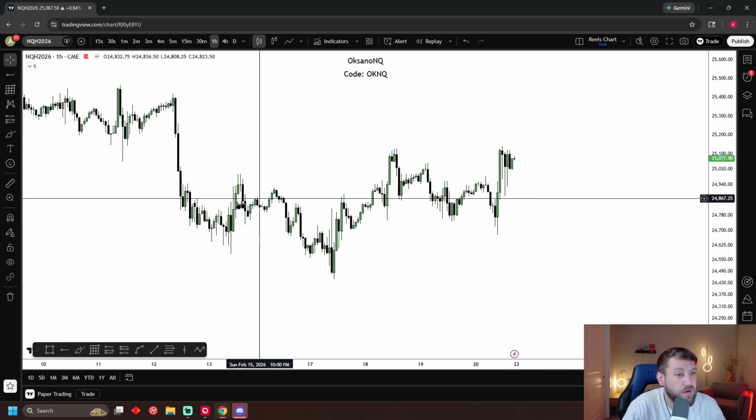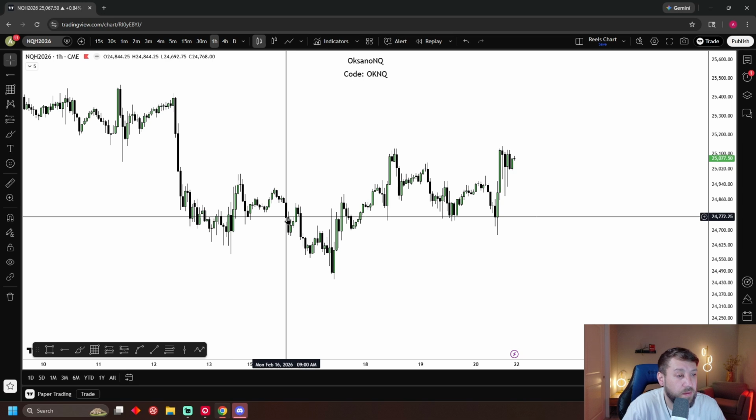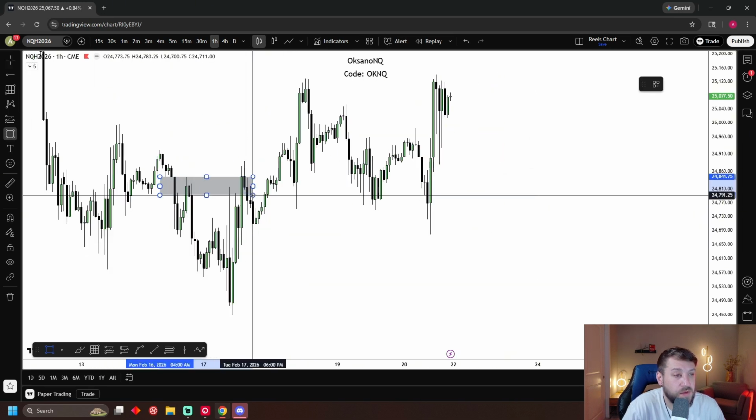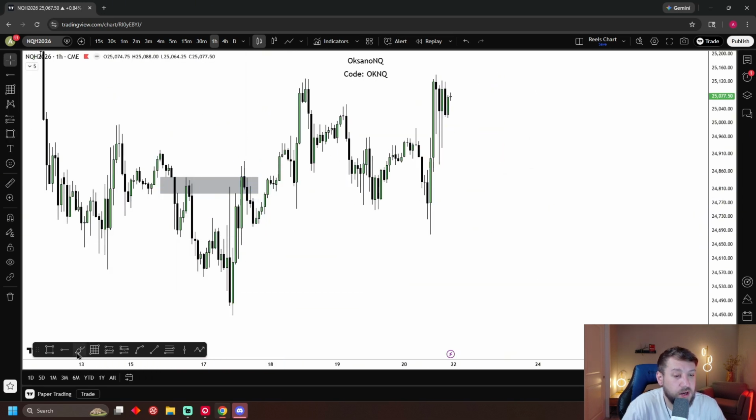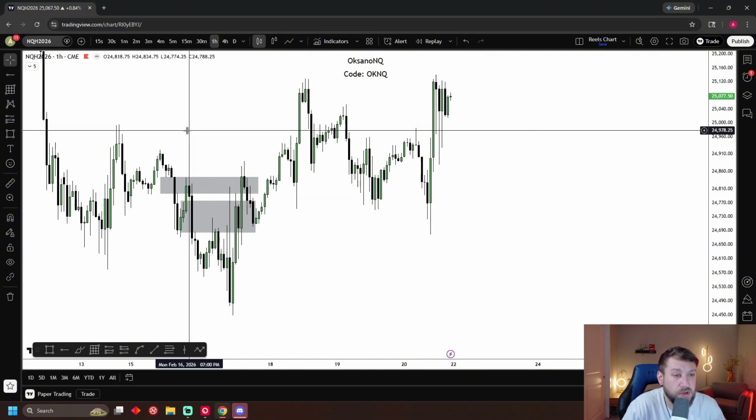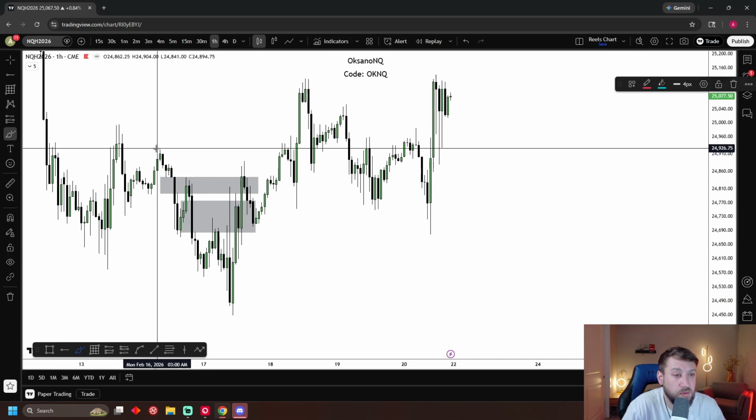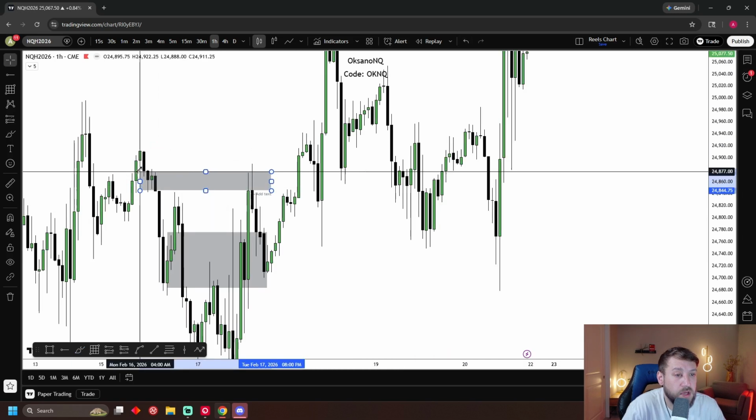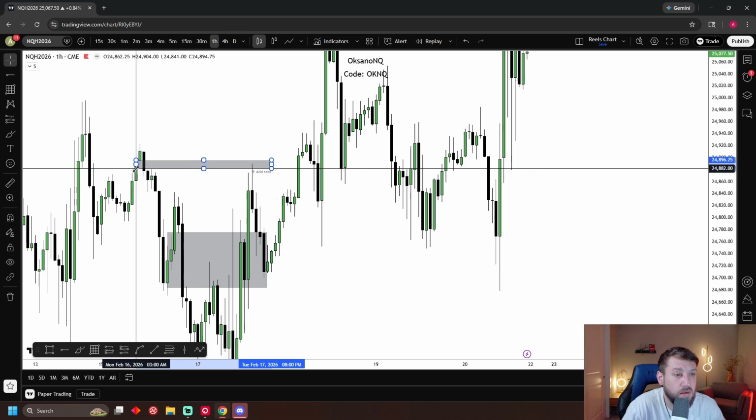Just because we inverse a big 1-hour gap up, here's a good example. We inverse both these 1-hour gaps, all in one candle. So when we see that, we're like, oh yeah, we're bullish to the 1-hour highs. But what happened? We tapped into another 1-hour gap here, and price got wrecked.